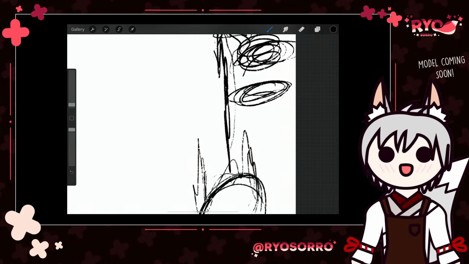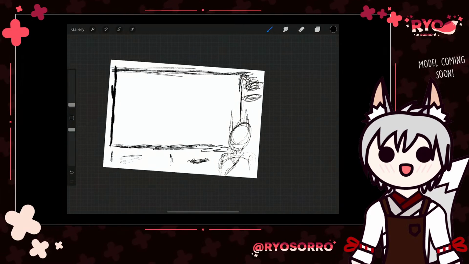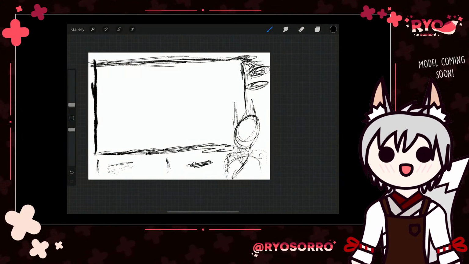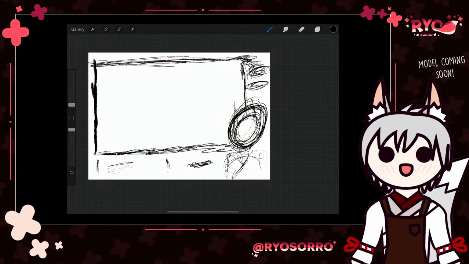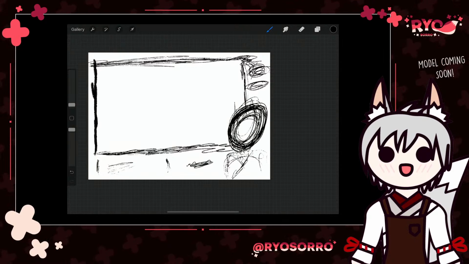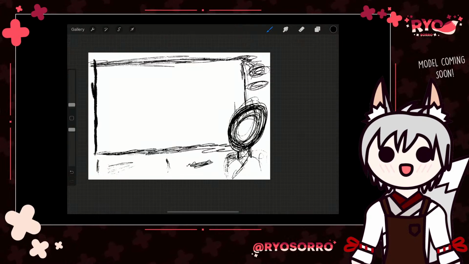But I do want my character to make up a pretty big portion of what's going on right now. So for the most part, we're going to have our dude take a really big chunk of space. Something even bigger, like here. That's going to be our head. This is going to be our neck.